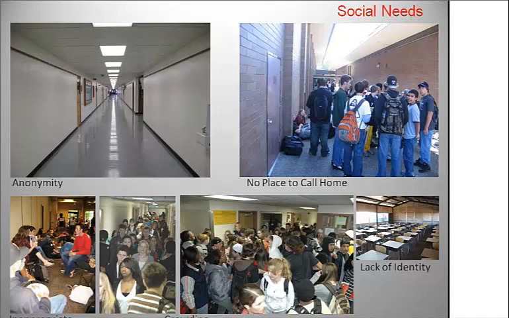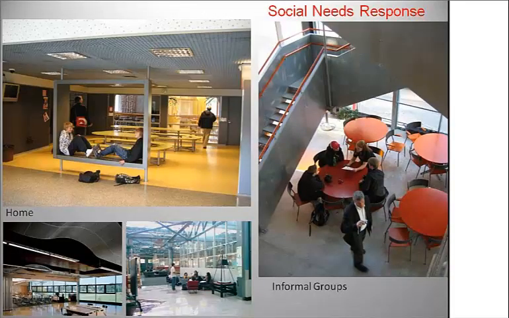At a conference I attended recently, participants were asked to recall a significant occurrence or learning experience within their high school tenure. And the vast majority of the people in the space, including myself, really found that they learned more outside of the classroom, and they remember unique experiences that happened outside of the classroom. And these pictures here really indicate places where students are overcrowded, they're trying to learn in corridors, a lack of identity. You can see the desks over on the right side where they're just lined up in a row like a factory. So these are the types of things that we're trying to address in the new school designs that we're doing.